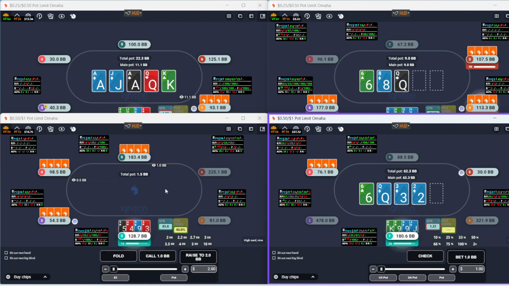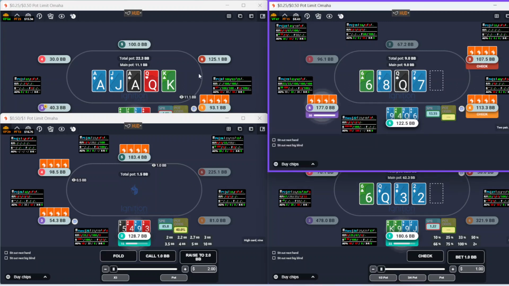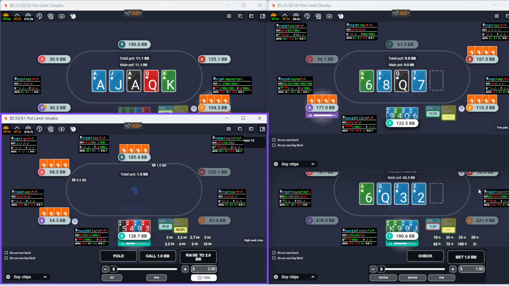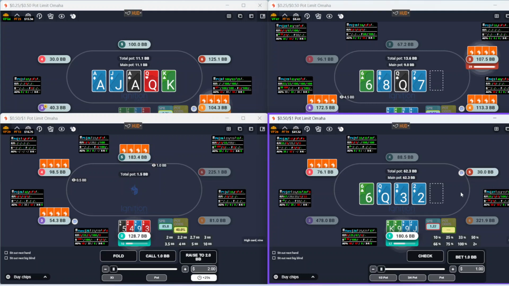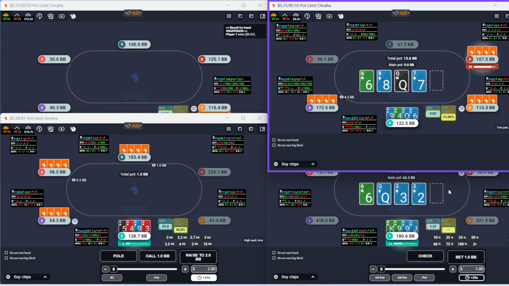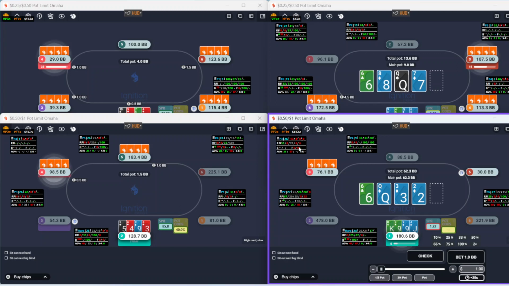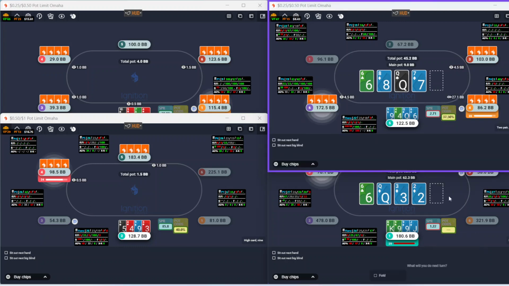I mean, that is obviously very good. Most nut flush draws are raising. He will have more flushes in his range, usually, as the caller of the 3-bet, especially with this tight of a range. We're obviously going to have more of the overpairs. So I'm actually going to go ahead and check this turn.